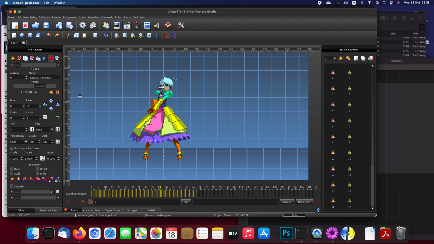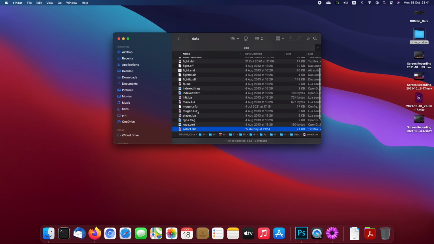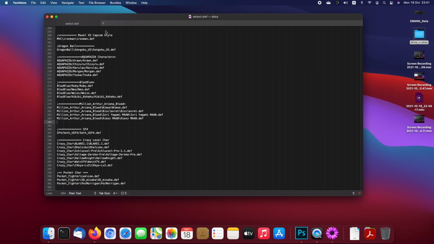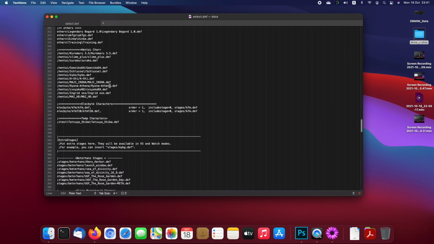After that, we can import this character into Mugen and test. To start testing, you need to make sure your data selects.def has this Saber installed. Okay, so you go to maybe anywhere, the last of your characters, you say Saber.